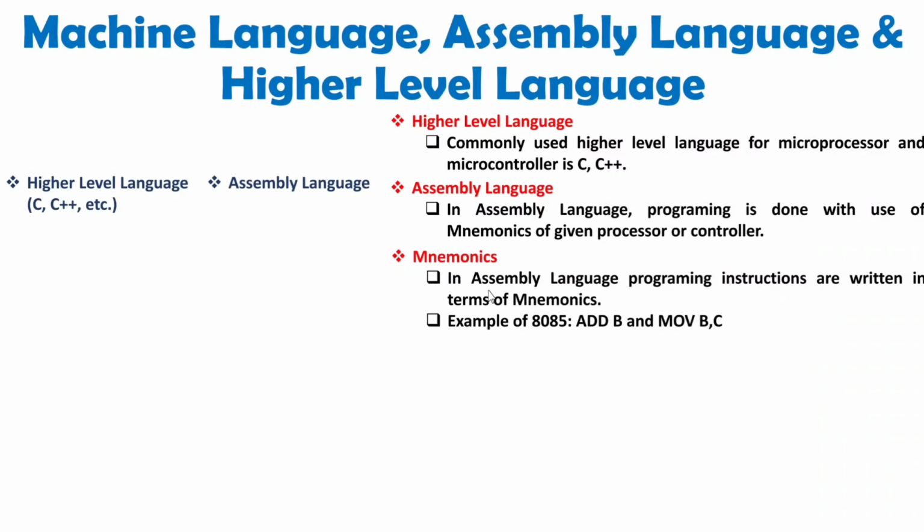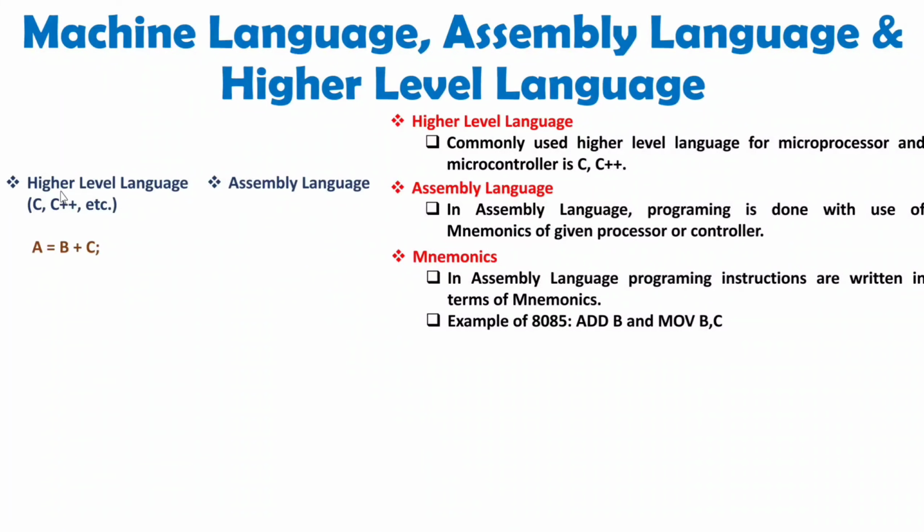My dear students, mnemonics means instruction code, right? The way we write instructions is referred to as mnemonics. For example, for the 8085 microprocessor, when we write ADD B, ADD B is the mnemonic for the operation of addition of accumulator and B. When you write the mnemonic MOV B, C, it indicates you will be moving the data of C into B, and this is the mnemonic for movement of data from C to B. So mnemonics give you the code word of instructions. For different microprocessors and microcontrollers, different mnemonics are there, right? Let me explain all those things with a practical example so that it will be more clear.